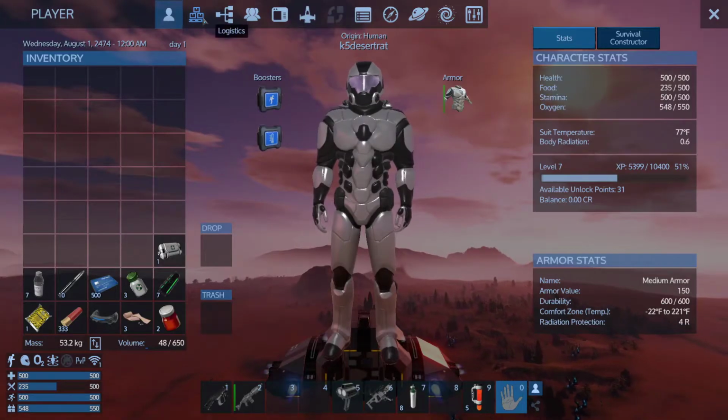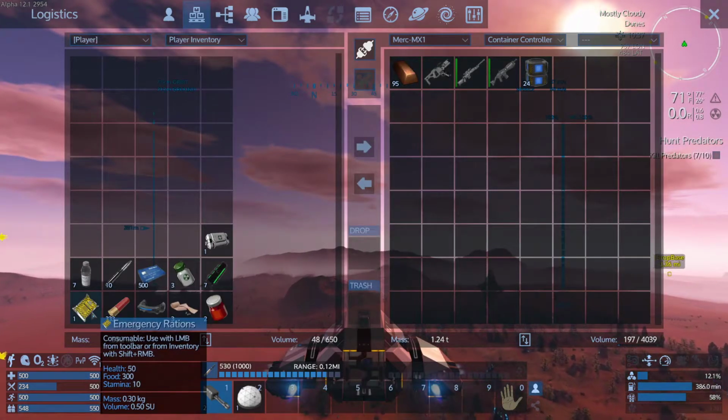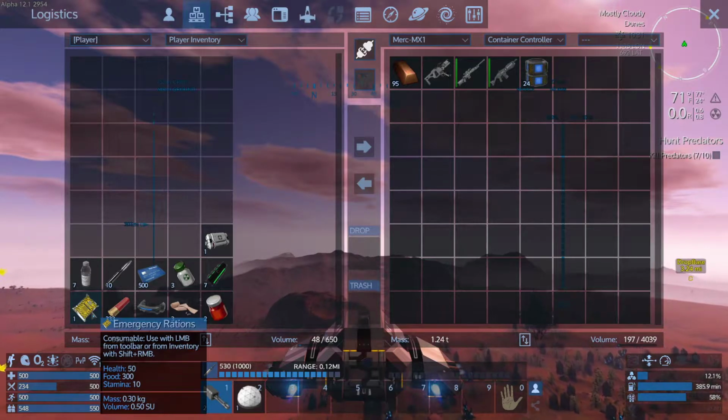My food's getting lower than I preferably like, but I don't want to eat that. Oh, they changed it down to 300. That used to be 500 health.